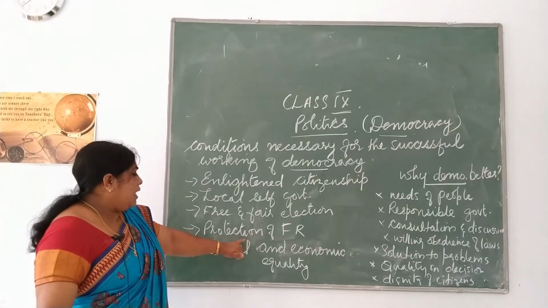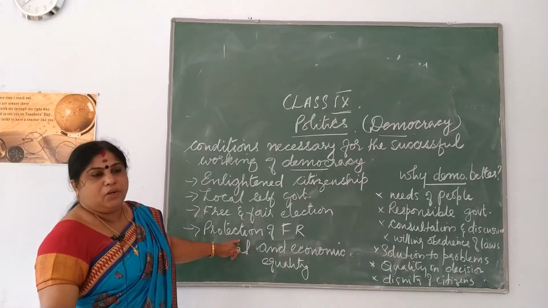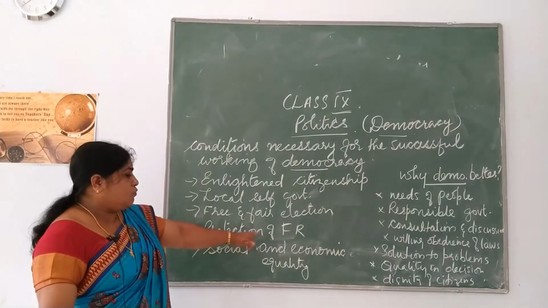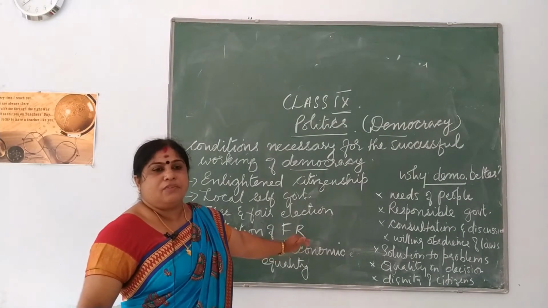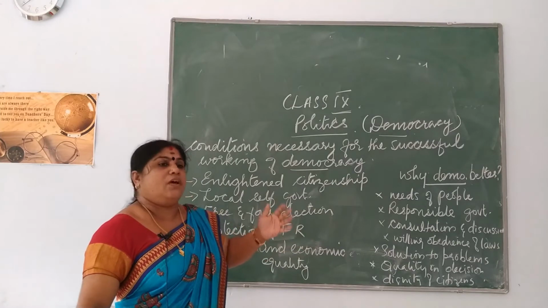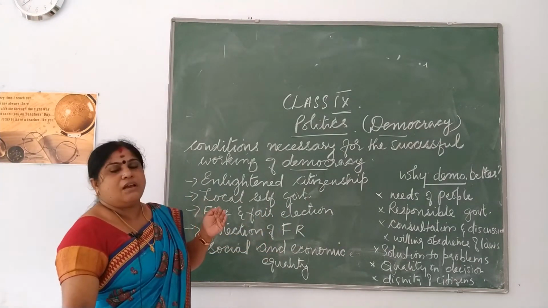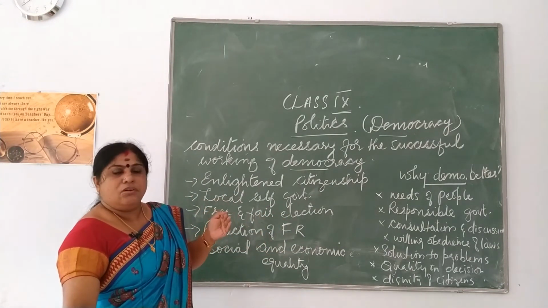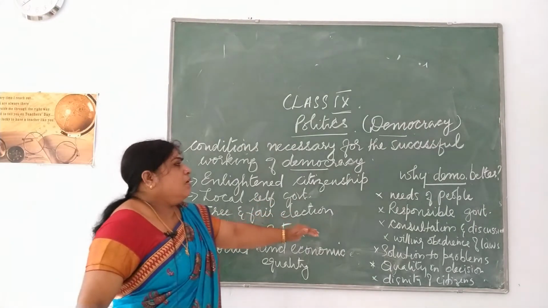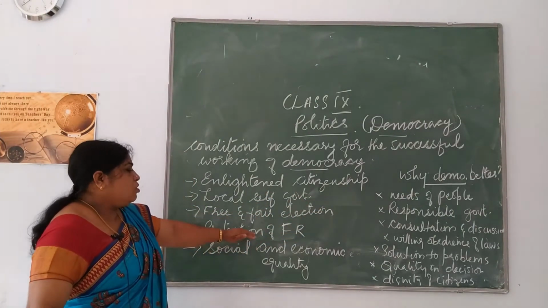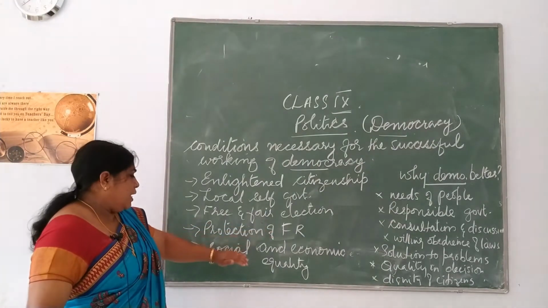Now the fundamental rights of people have to be protected. Already you know what fundamental rights are. As citizens we have lots of rights. Even though we have lots of rights, some of the rights are very much fundamental, so that without those rights you will not be able to live. So as citizens it's our duty to protect these fundamental rights.